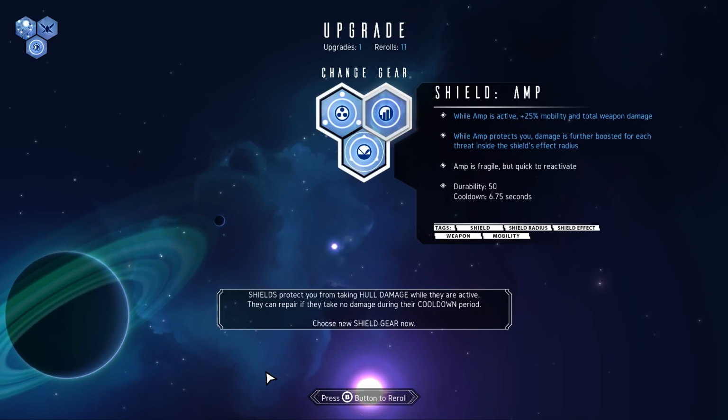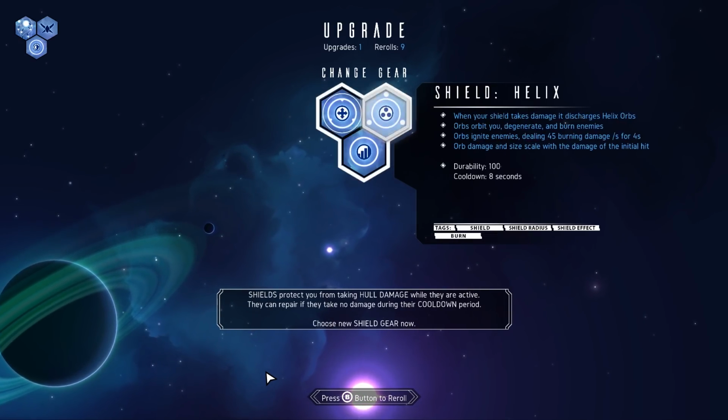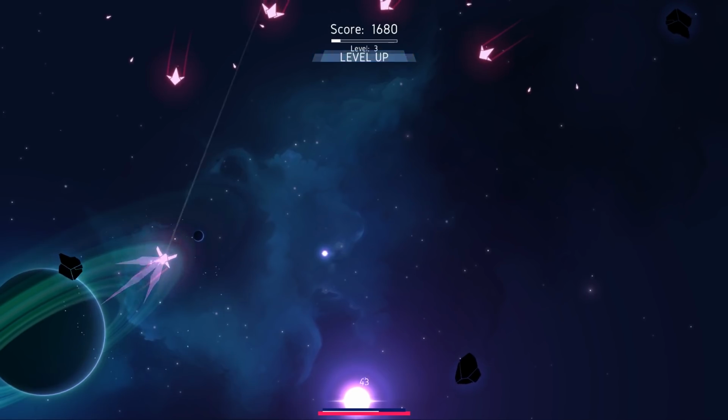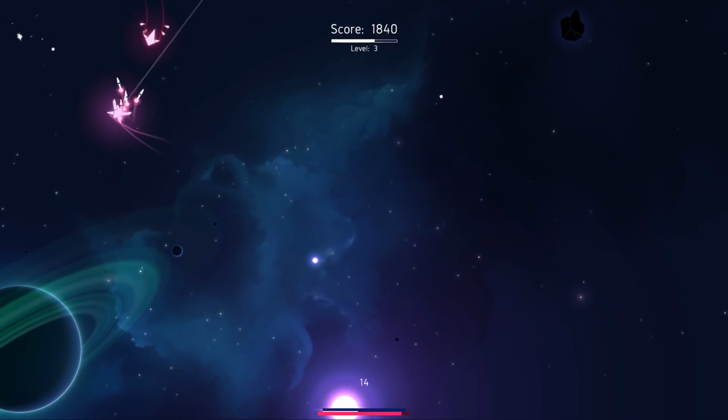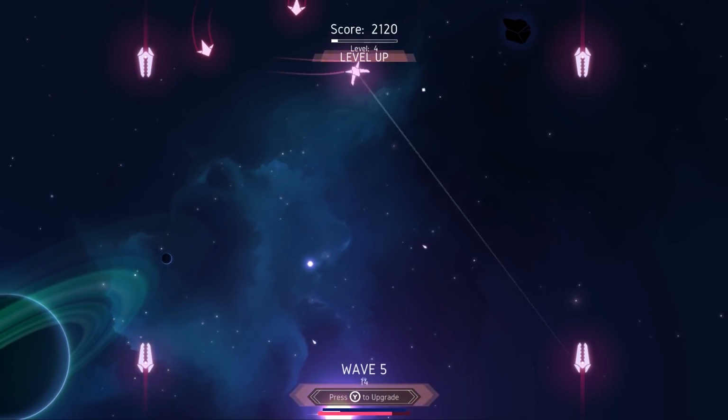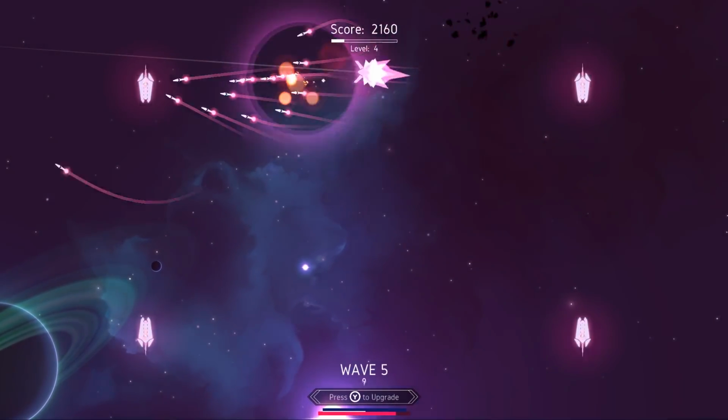Okay, reflect, helix, amp. No. No. We want warp. Probably. I need things that keep enemies off of me more than anything else.